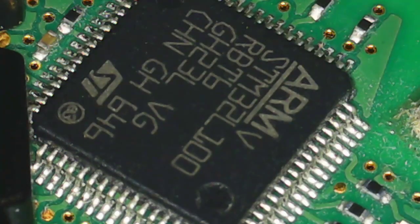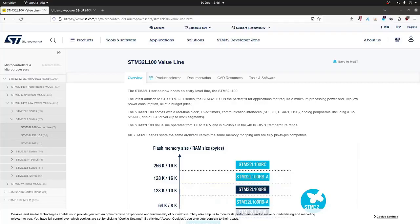Right, so the first chip we're going to look at is the brains of the operation. This is the ARM STM32L100. So we're just going to grab some information on that. This is the value line of ST components. The STM32L1 series now hosts an entry-level line. Oh no, what is this about, Mr. Steele?